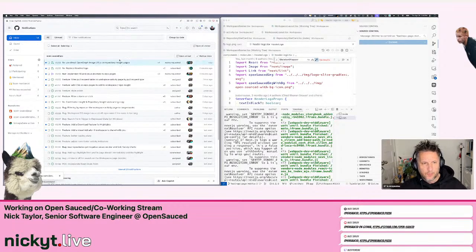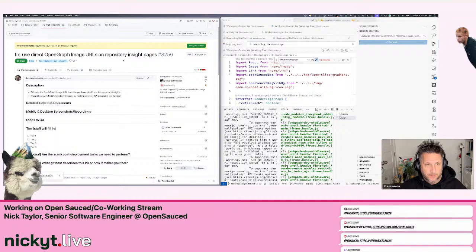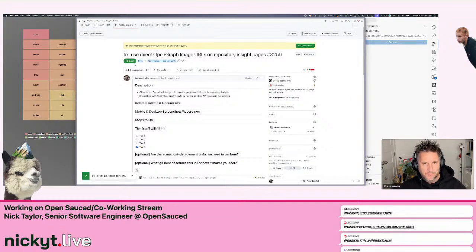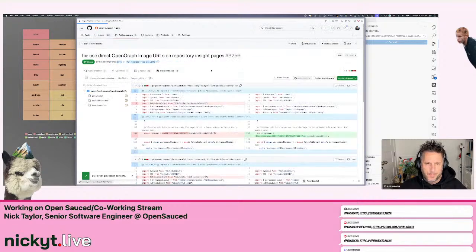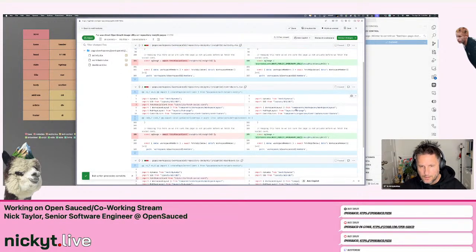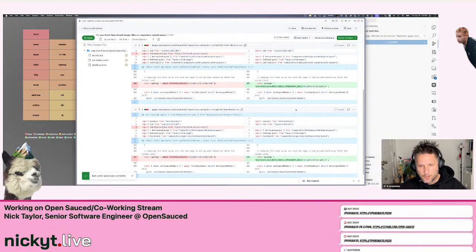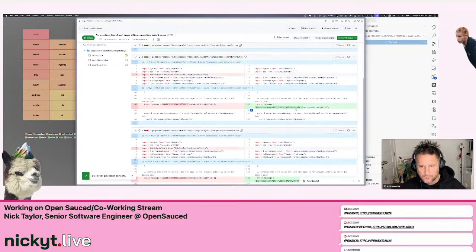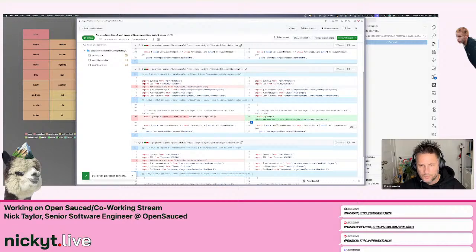All right, so let's do a bit of code review. So this one is to help with some page performance. My coworker Brandon made this change. So basically we have Open Graph, aka OG images, on a bunch of pages, and we were loading them through the getServerSideProps. We're using the pages router on Next.js. But we were doing some unnecessary loading and we just don't need it there. So we already have the URL, so we don't need to calculate anything. So basically that's what Brandon's moving.